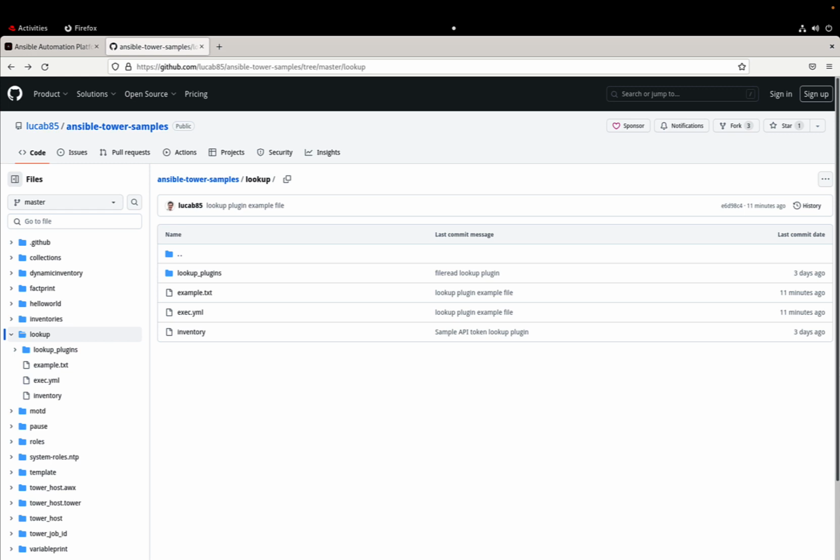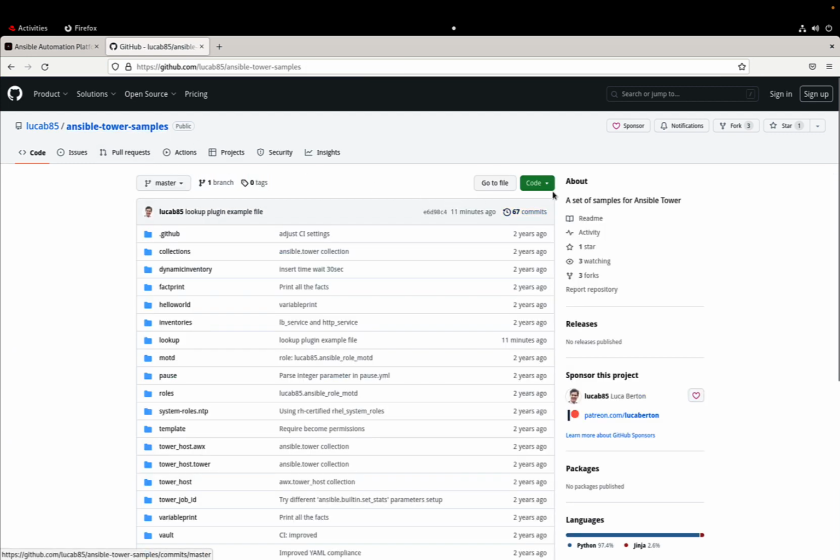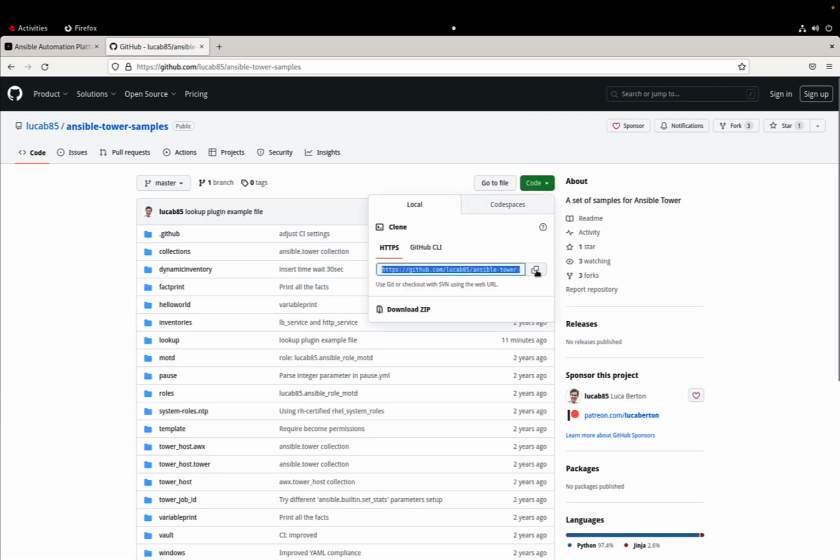Okay, first things first is actually saving all this content inside a Git repository. I choose Git because I'm very familiar. This is GitHub, and you can find this code public inside my profile. But you can follow up with anything that your organization is using. As you can see, there is a file read and token Python code, as well as my exec Ansible playbook. So first things first is going to my repo and copy the HTTPS URL.